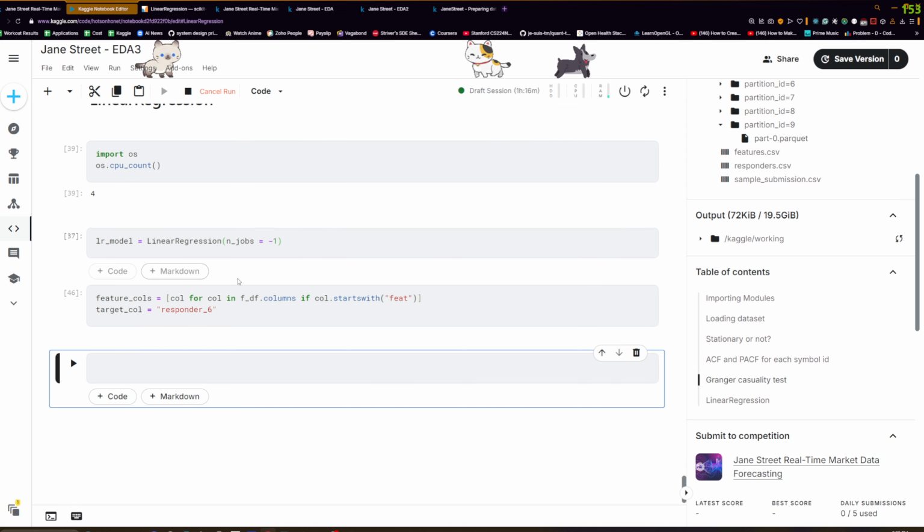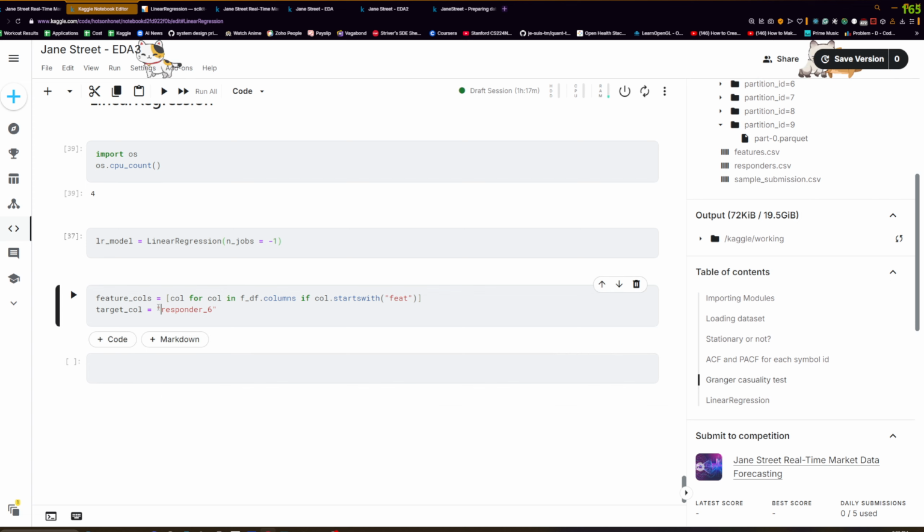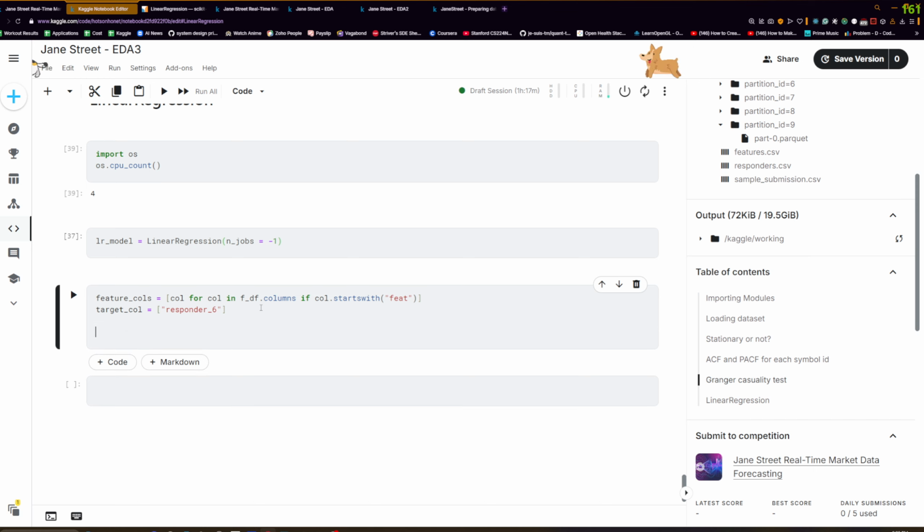Cool. Then the next thing will be to make it a list so that we will have a data frame. So here let's create our scaler. Let's use StandardScaler.